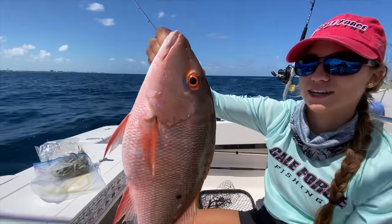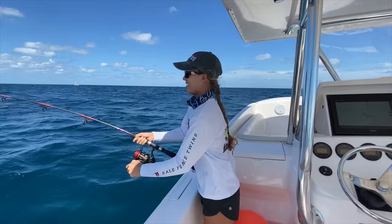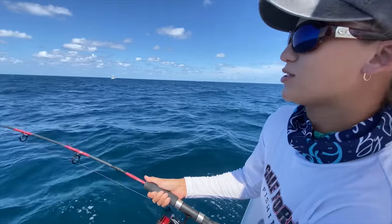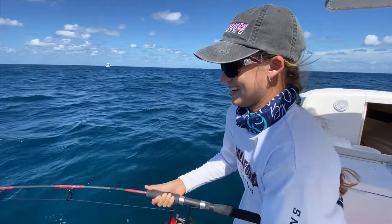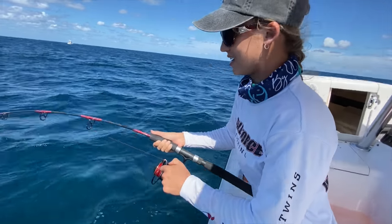I think we need to put this fish on ice and keep fishing. Let's see what else we can get. Fish on. Amanda's got a fish on. I got one. Uh-oh, it's swimming towards the boat. What do you think it is? I have no idea. I had a big bait though. Nice big silver side, yeah.